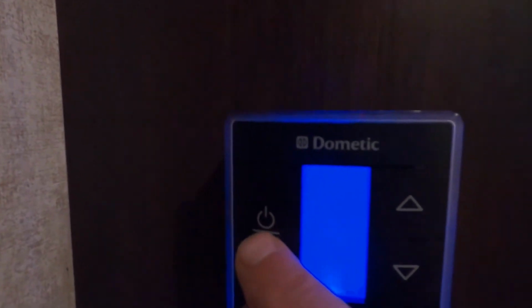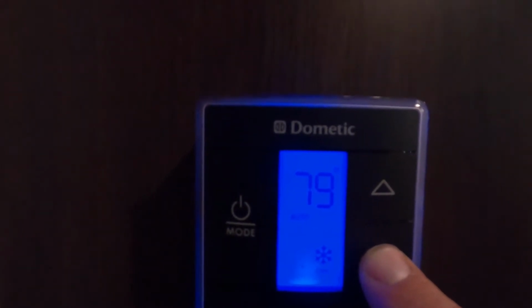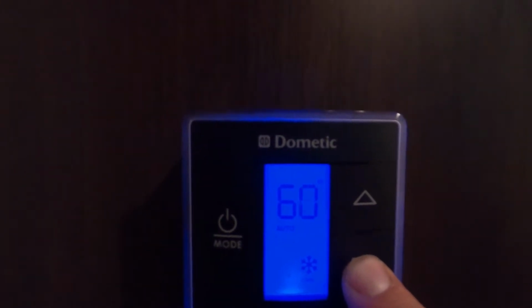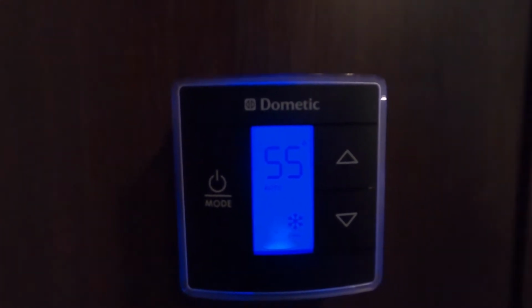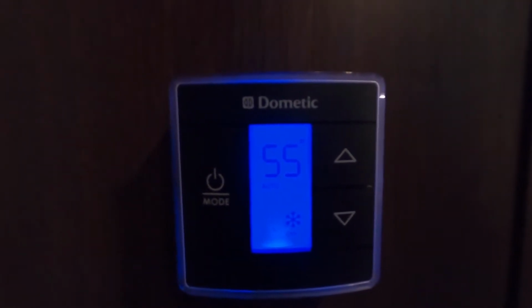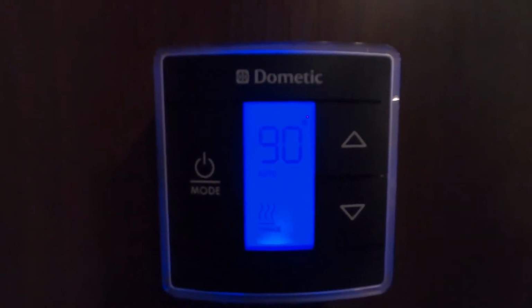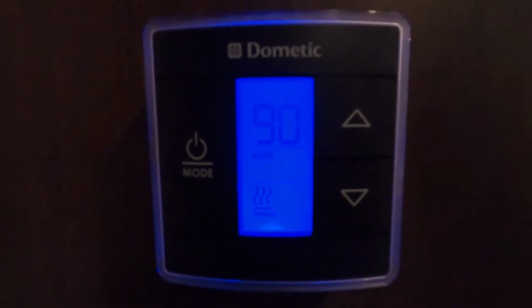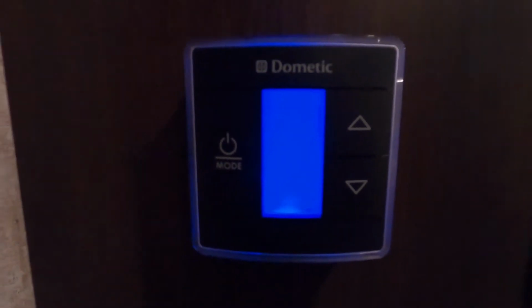Coming out of your unit, right here on the wall is your thermostat. We'll start by turning that onto your air. I can turn on 80 degrees, so lower your temperature here. Okay, there's your air conditioner. Now I'm going to go ahead and switch this to furnace. You'll notice your air conditioner will shut off kind of quickly. There it goes. Furnace just kicked on. Now I'm going to shut that off. Your furnace fan, just so you know, will take a little longer to shut off.